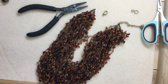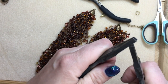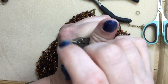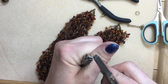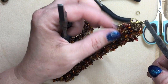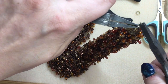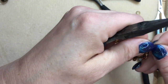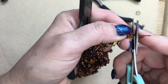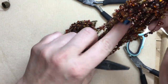And then it's just a matter of attaching the clasp and the ring. So when we open a ring, always like this, never pull it open like that. On one side we put the clasp, like so, and I just notice my knot here, that's not pretty, so cut it off. And this, you will never notice, this is just gonna disappear in the thing.